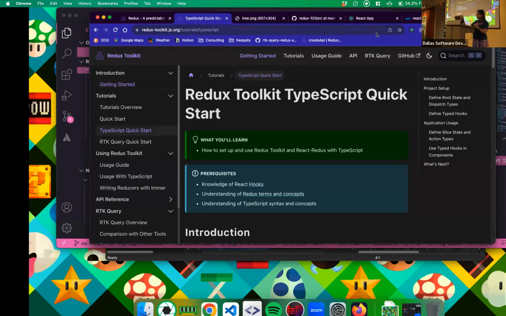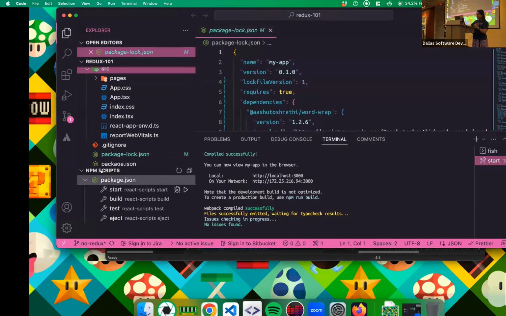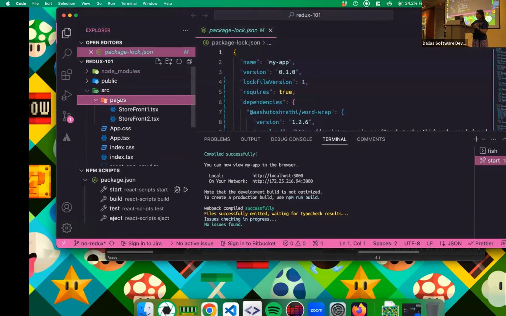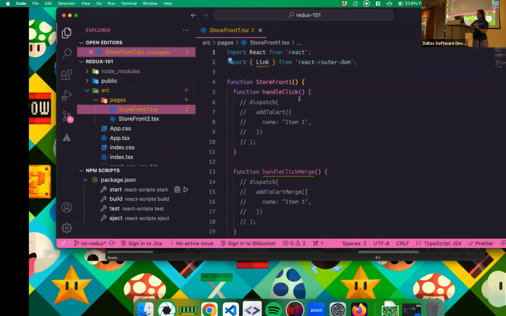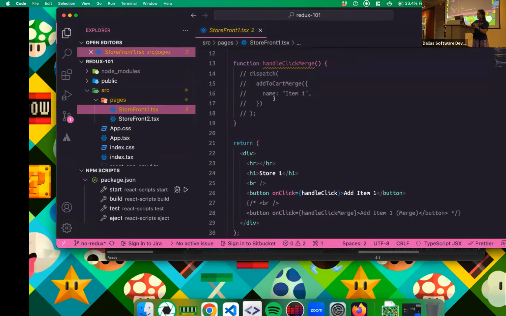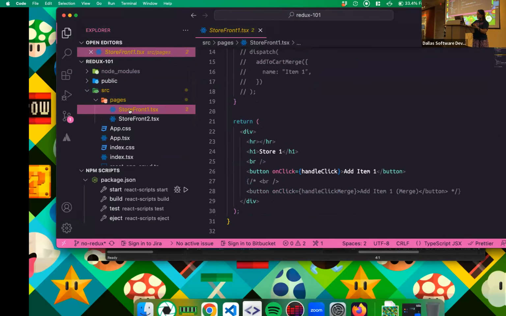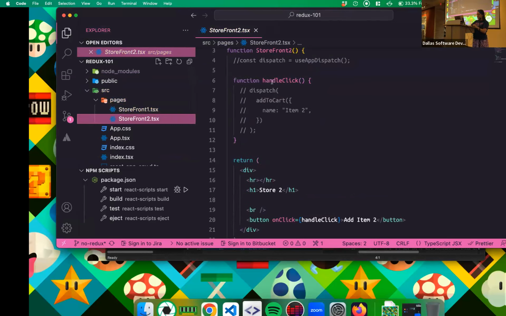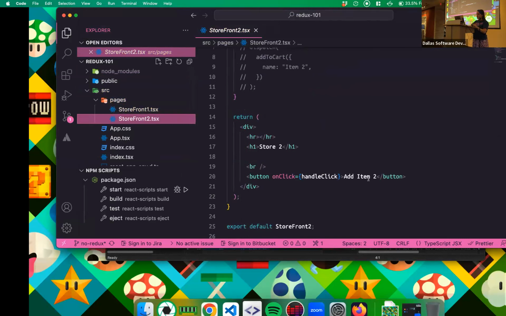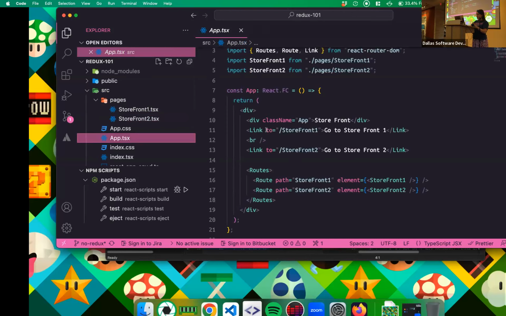While we have this app here, I'm going to look at my code and run through it. We have a storefront, some code that's been commented out, and a button that's been commented out. Storefront 2 is kind of the same thing. It's just the tiniest little component: it's a storefront, there's a button with an event handler that's been shut off, and that's it. If I go to my app.ts, you're going to see that I have my React Router, storefront 1, storefront 2. You just click on it, I route to it, that's it.